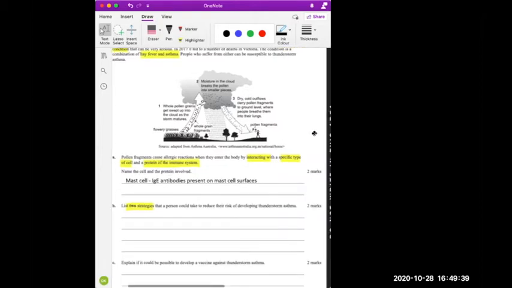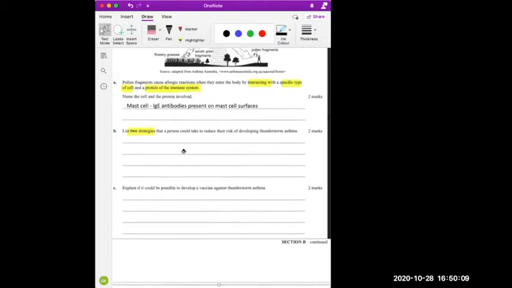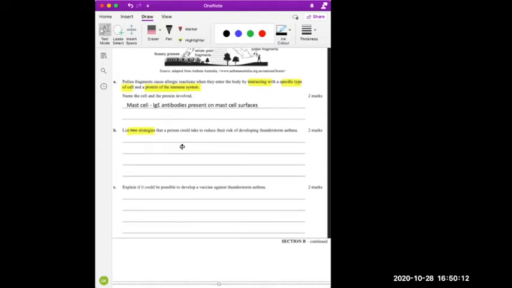Right, so here the 2 marks are for answering each part of the question, the type of cell and the protein. But knowing that immunoglobulins are just antibodies and all antibodies are proteins, IgE antibodies are specific to allergy. So if you just said antibodies, that wouldn't be good enough, or just immunoglobulin, that wouldn't be good enough, because IgG and IgM are more about different types of pathogens like bacteria and like virus infected cells, whereas IgE is specific to allergens.